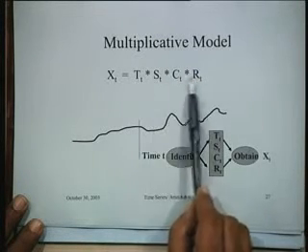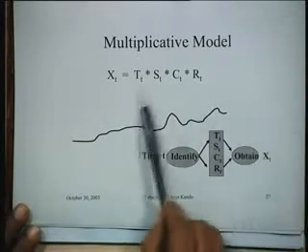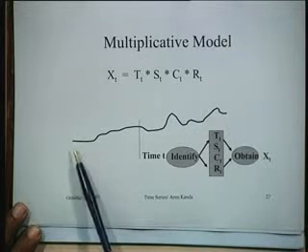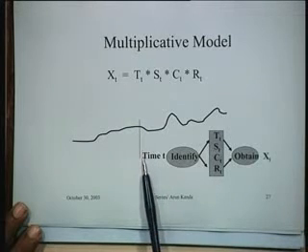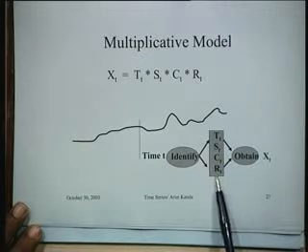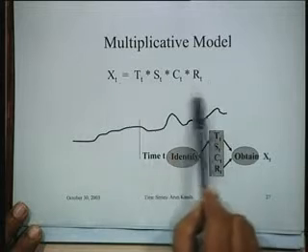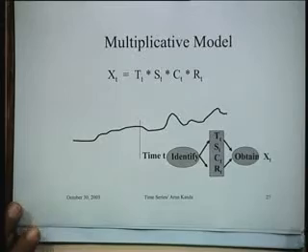You have to actually get these components, and these components will also be functions of time. The basic philosophy is that if you want to find out the value at a particular time T, you have to identify the trend, the seasonality, the cycle, and the randomness. Having obtained these components, you can put them together and use this formula to obtain x_t. That's what it is in the multiplicative model. How it's done is something that we'll see shortly.